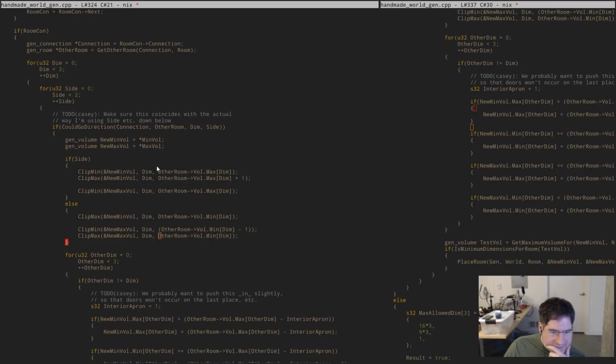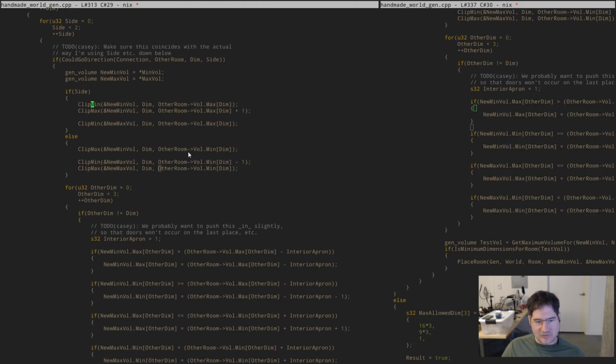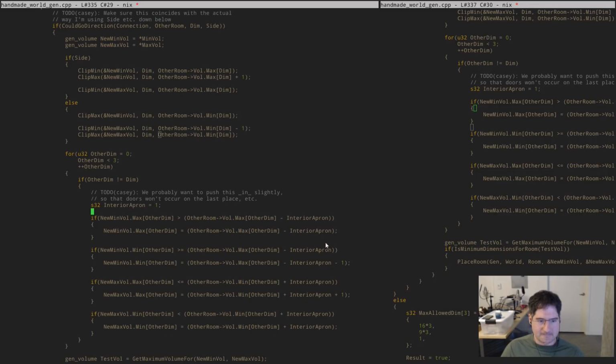So again, it's still really hard to read. Like I say, you really want this to look like a diagram. Now it's a lot more condensed and it's easier to see what's happening, but it's still really confusing. And the reason is because you have mins and maxes of mins and maxes. You're computing intervals of intervals, right? And that's very easy to see in a diagram and very hard to see in code because you've got all these names flying around. That's the only way to really refer to anything.